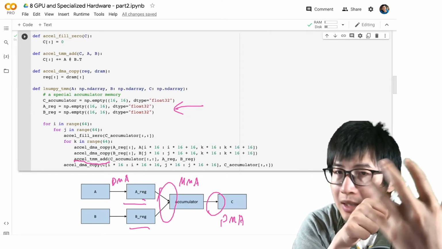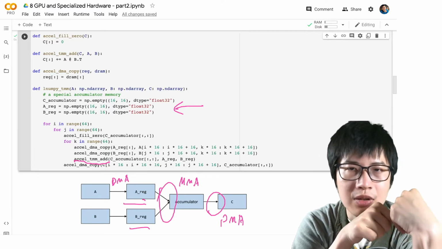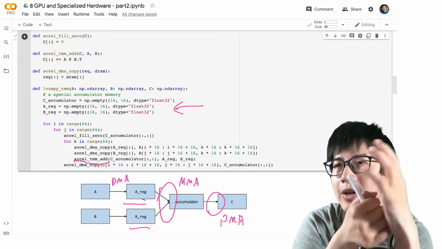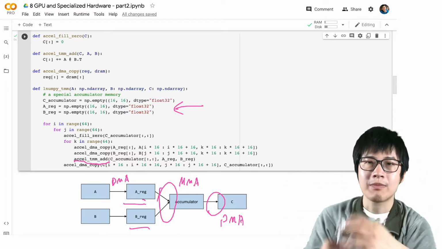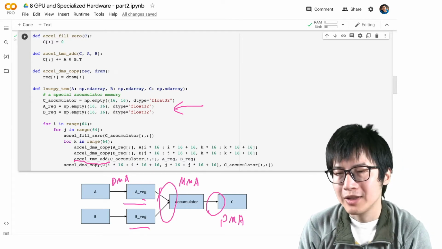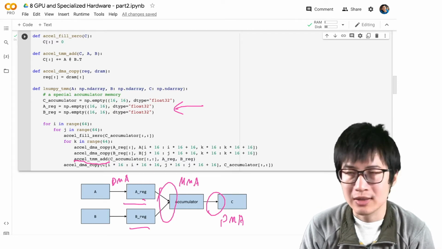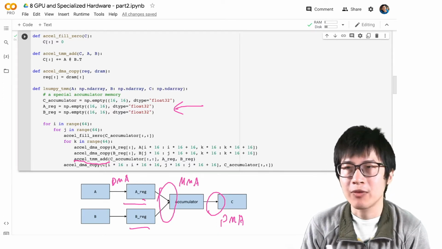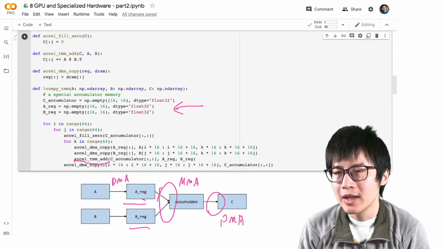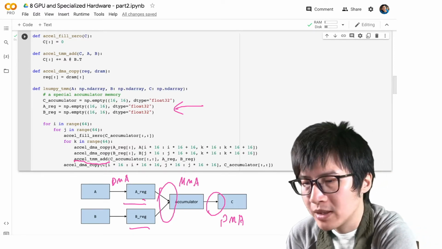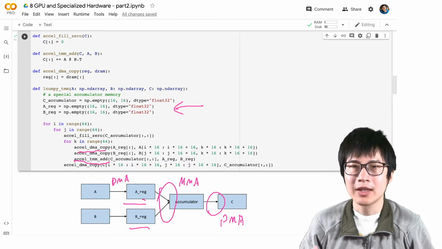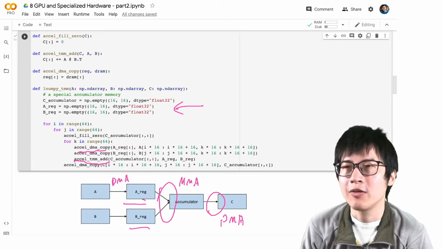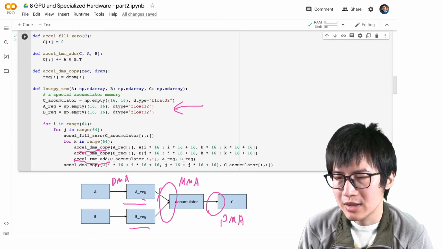But there's also a special requirement of such instruction. Normally, you cannot arbitrarily take a piece of data from a global memory and accelerate that. You have to place data onto a special region of the hardware so that this data exactly feeds onto the acceleration unit. That is why we need to copy the data explicitly to A rack and B rack before we run the TMM. And finally, there are memory copy operations that allow us to copy the data in a bulk fashion from a global region to some of the local registers and local specialized memory.